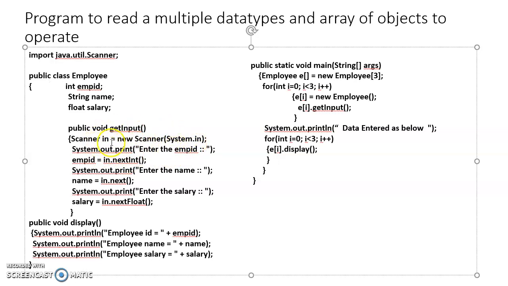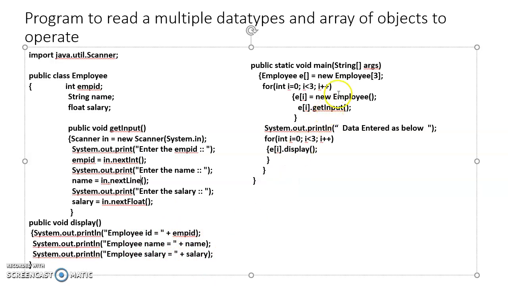You're basically defining an object called in, and you will be using this constructor over here, System.in, which basically refers to the fact that it will be input by the user. You're reading it using next int, then you're displaying enter name, and you're reading it using next int. Actually, it should have next line over here. Then you have the salary over here, which is next float, and then you will be displaying this as employee ID, employee name, and salary with these variables.